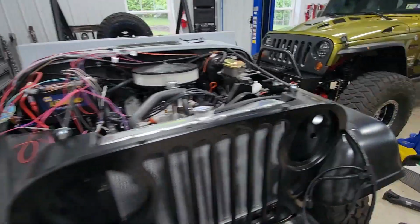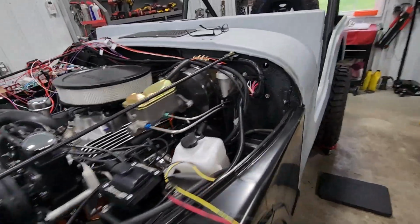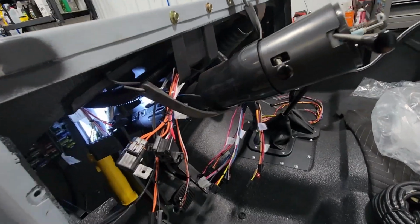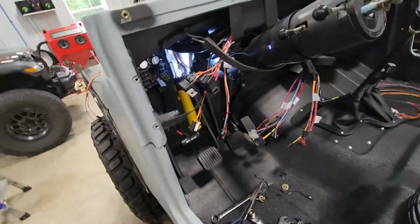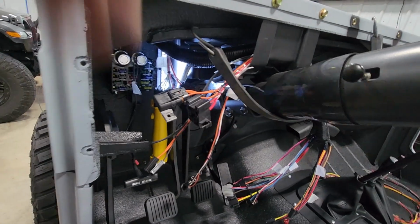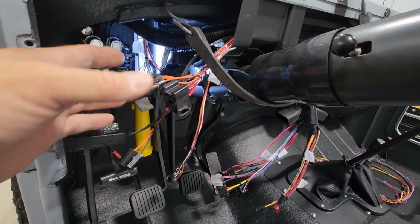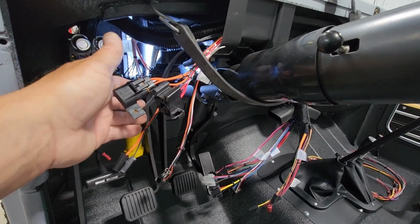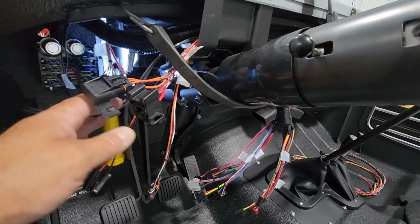We finally are going to be getting back to some wiring on the CJ5 project. We're going to start in the engine bay, in the passenger compartment. We have a few things to hook up in here, at least initially, to get my ignition system working. And since I don't have a dash panel yet, I've got to get a ground hooked up here.